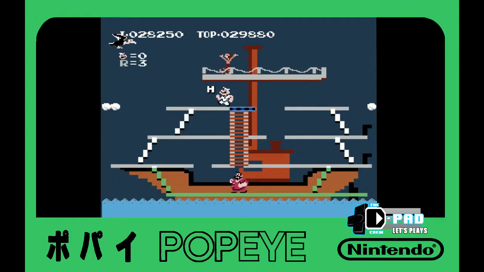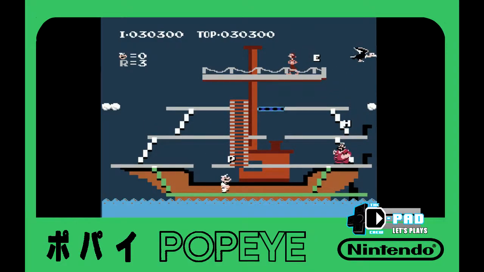You ever tried to punch a buzzard? Popeye could do it, I don't see why Mario can't. What, pooping or what? Punching the bird.